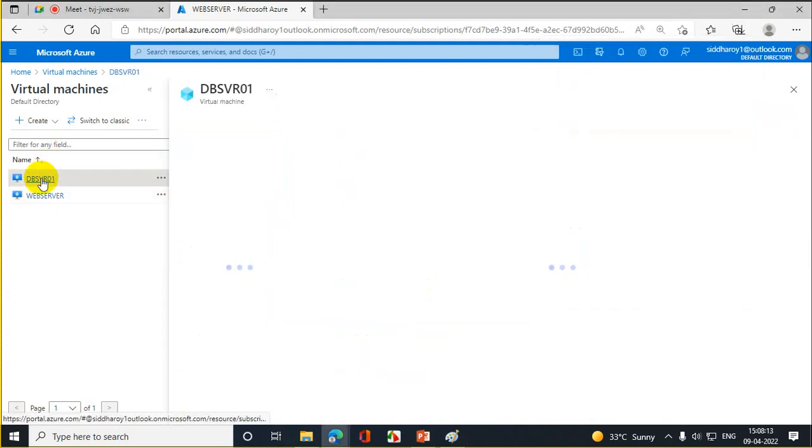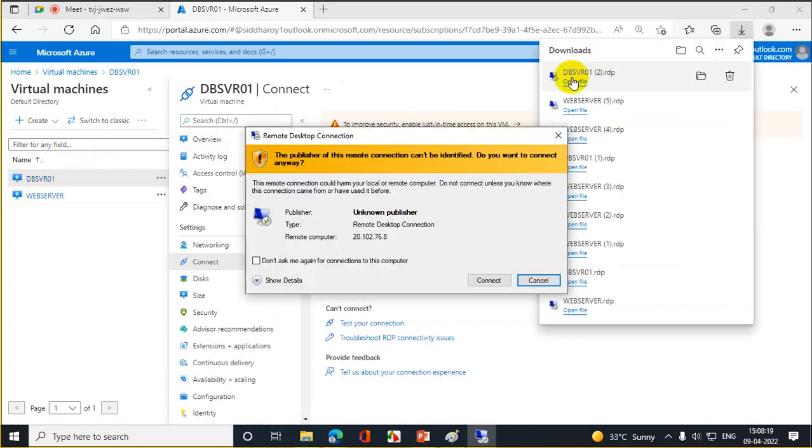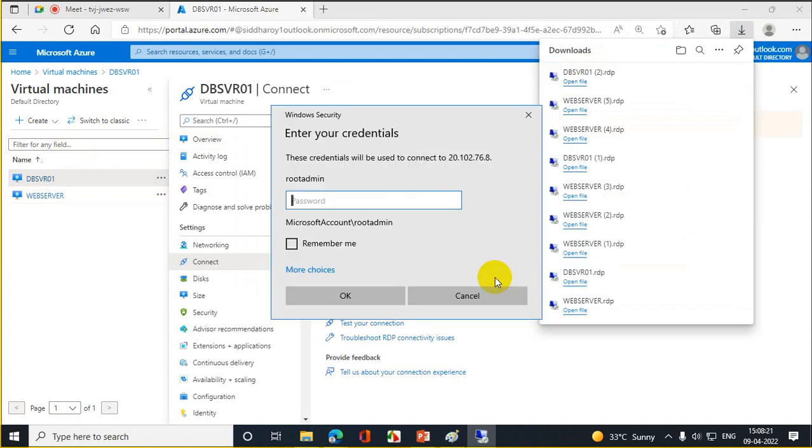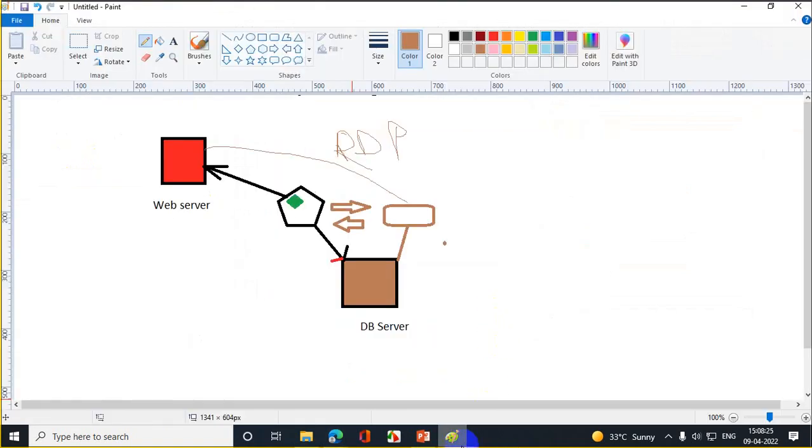Same from DB servers. Now, as per the practical, what I want is to restrict internet on DB servers.